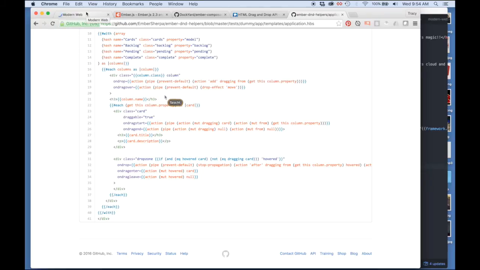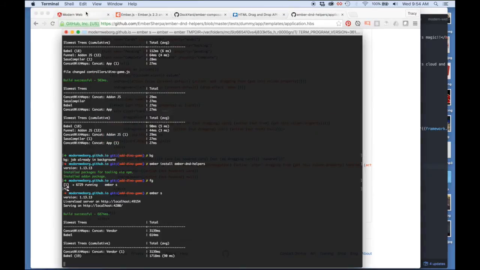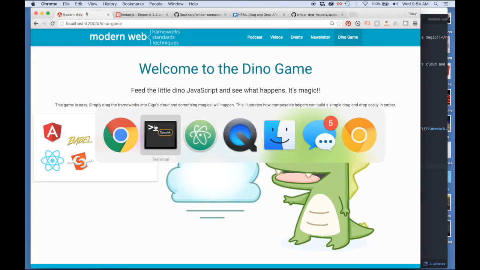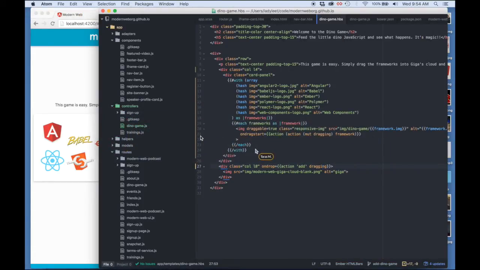I'm not sure actually if it would work. Let me just check. Well, let's just add it. Let's try that. Prevent default.